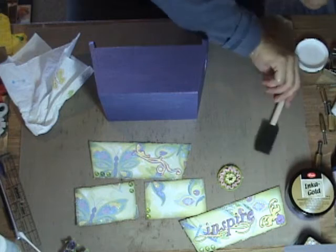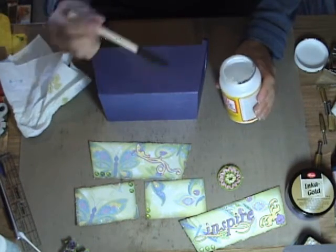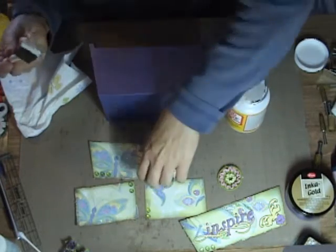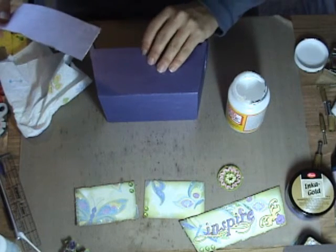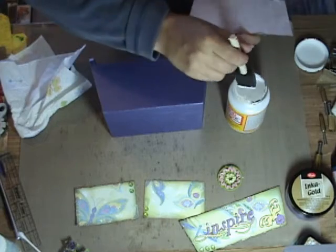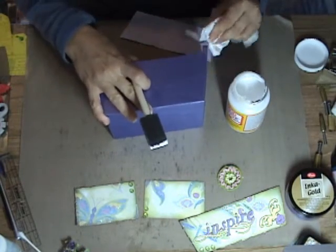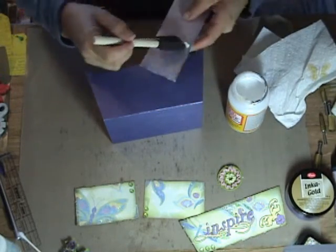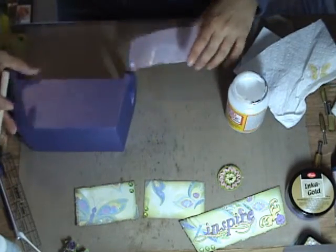Great stuff. I use this stuff a lot. This little sponge you can buy extremely cheap at Michael's or any craft store, and it's also good for putting on the Inka Gold if you don't want to do it with your fingers the way I did it. So we'll just put some on the back of the paper and adhere it. It holds really well, so you won't have to worry about it coming off.